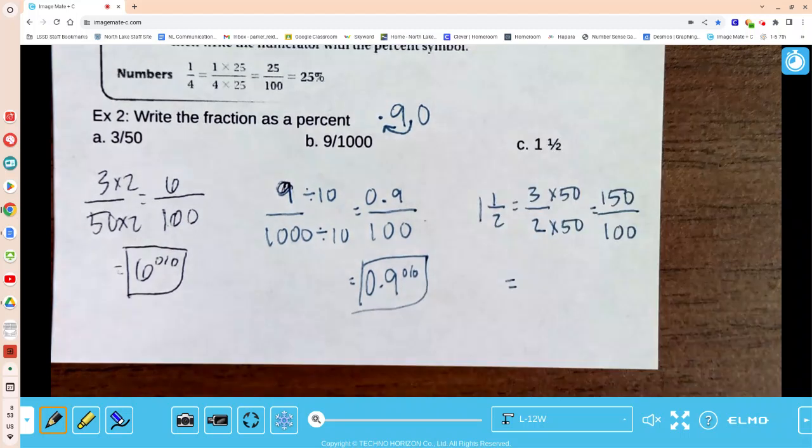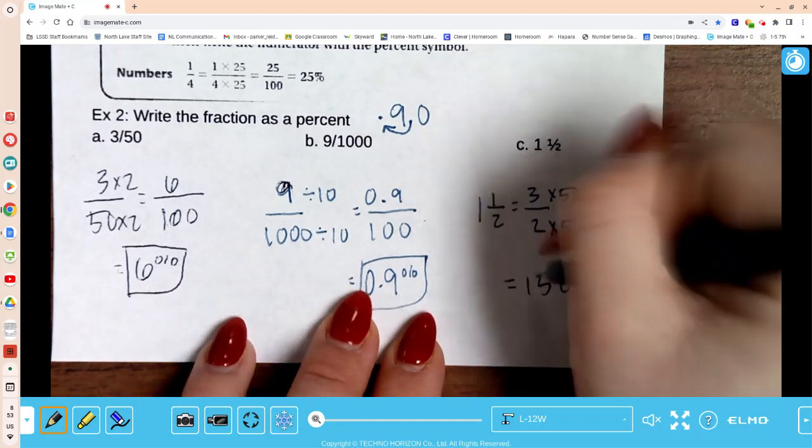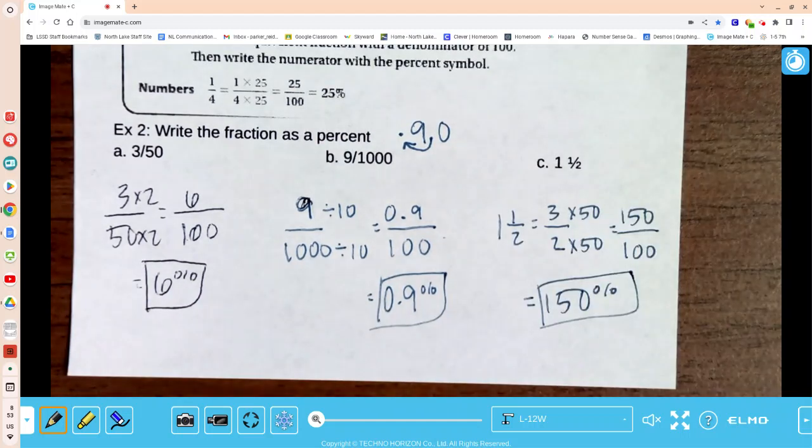I wouldn't want to write 150 100ths as my final answer because that would still be a fraction. I want to know what percent that equals. What percent 150 over 100 is representing? Aubrey? Yes. So we just want to make sure that if the question asks for a percent, that our final answer is a number with a percent symbol. We need it to become 150 100ths to know what that is, but we want to make sure that our final answer is written this way. Questions about the last one? Okay.